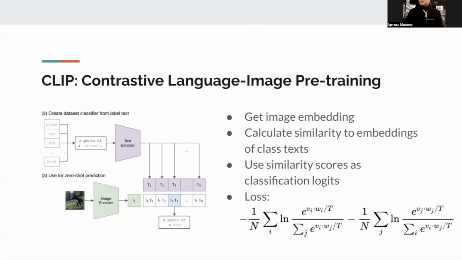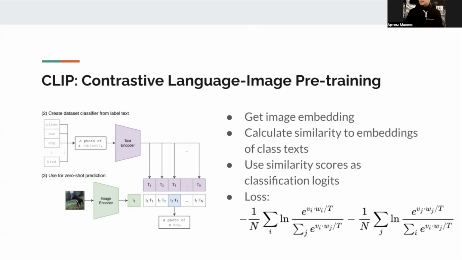So without any training, we obtain a method to classify the images from your dataset. That's cool, because as I said, the number of classes in CLIP is rather big. So you can use this zero-shot approach. It's zero-shot because you need zero examples to train. So you don't have training.